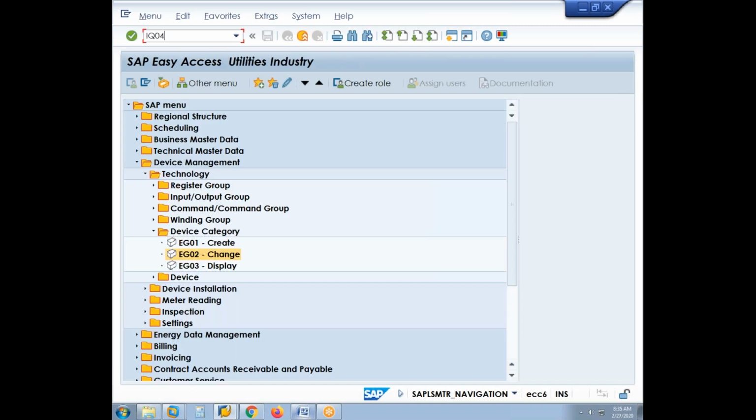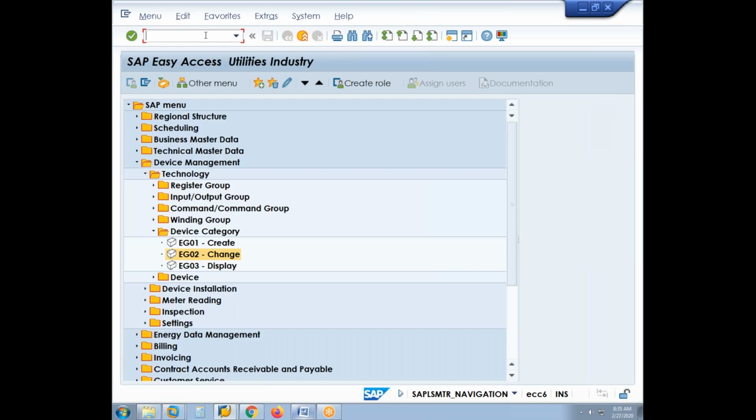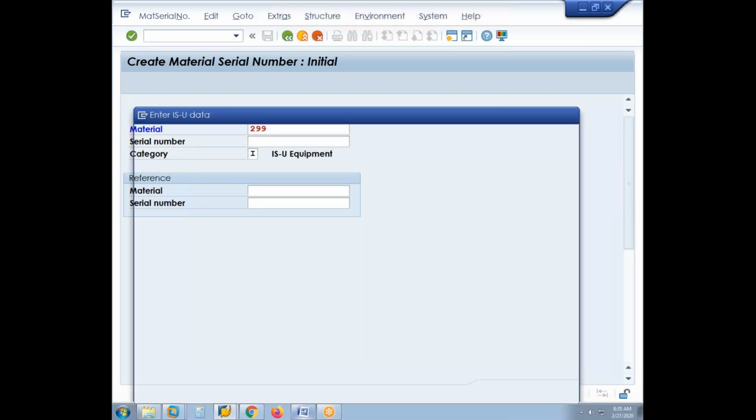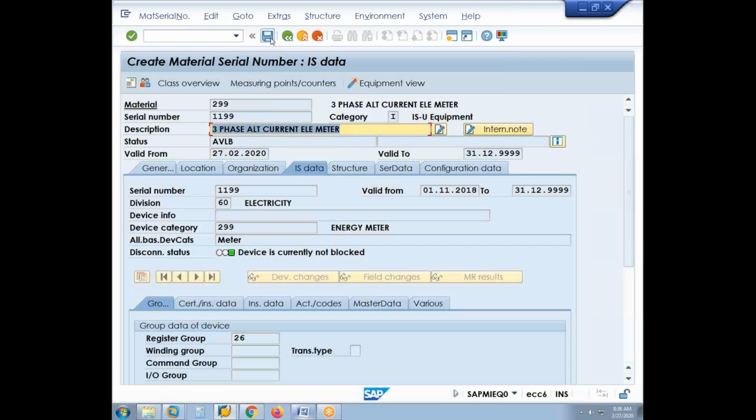IQ04. IQ01. 299. So the serial number is 1199.